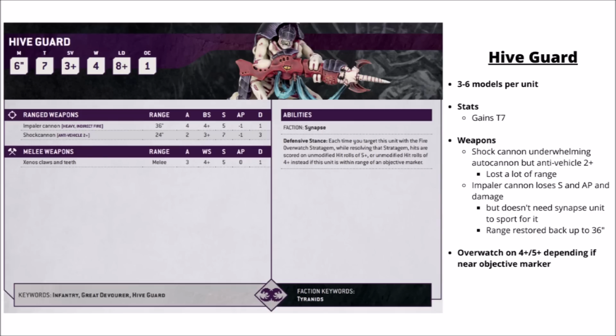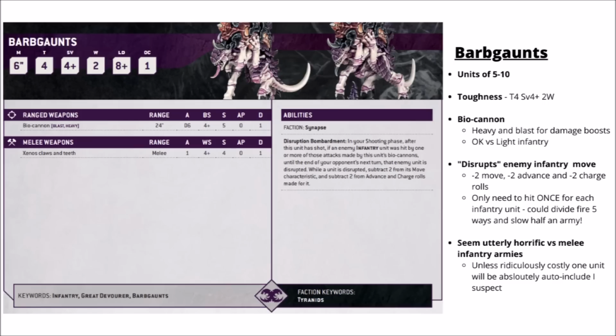Finally, their special rule is called Defensive Stance. This one allows you a little bit more efficient overwatch out of the unit, hitting on a 5+ or even a 4+ if they're on an objective. Could mean that they could hit with some fairly punchy fire in the opponent's turn, though I feel that Overwatch is going to be a very in-demand stratagem that you might want to use on other units as well.